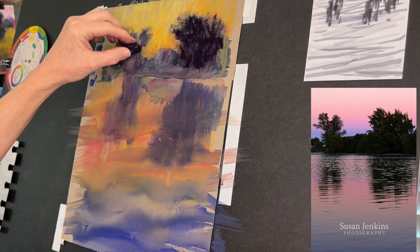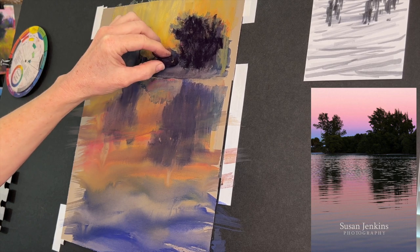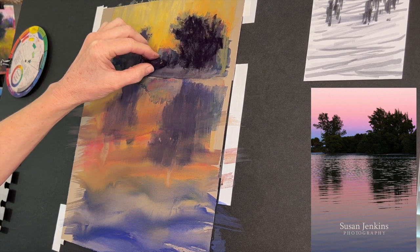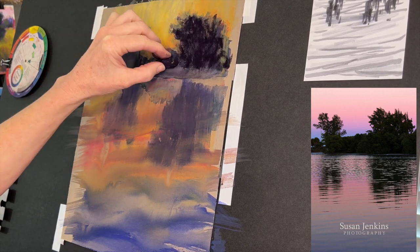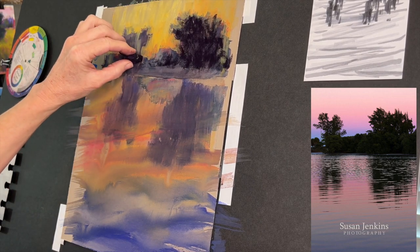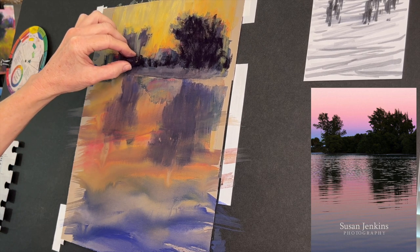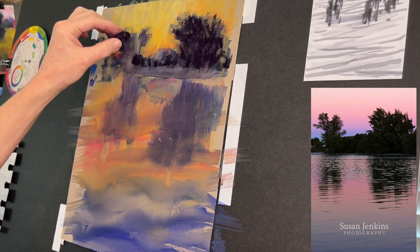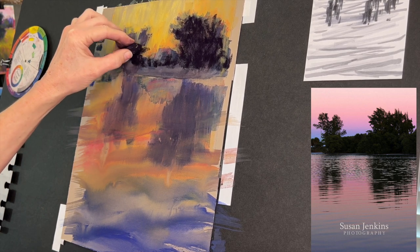But I do give them a little bit of greenery, a deep kind of green, very neutral green before the end of the painting. But I'm just reestablishing the darks. Notice I'm not pressing hard. I've learned over the years, trust me, it's been hard to do, to develop a really light touch. Sometimes so light I drop the pastels. But what this is going to do is keep it very painterly.